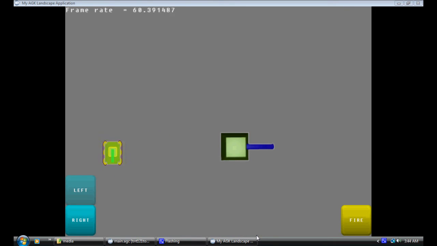By the way, with this program you can make games for Apple, Android, and some other ones that are not too popular here, but most people using this program are making them for the Apple iPhone or iTouch, or Android phones.